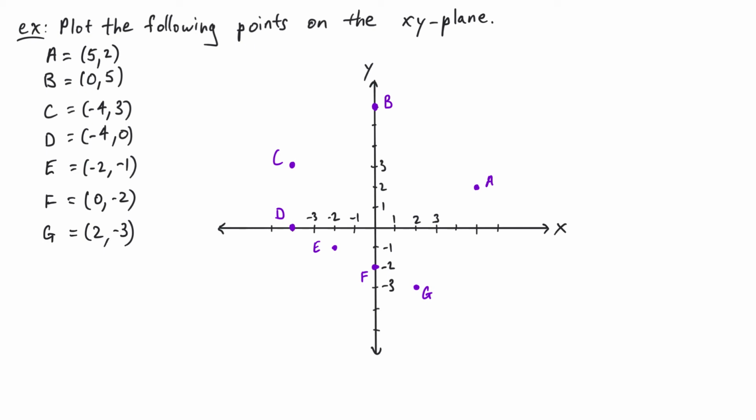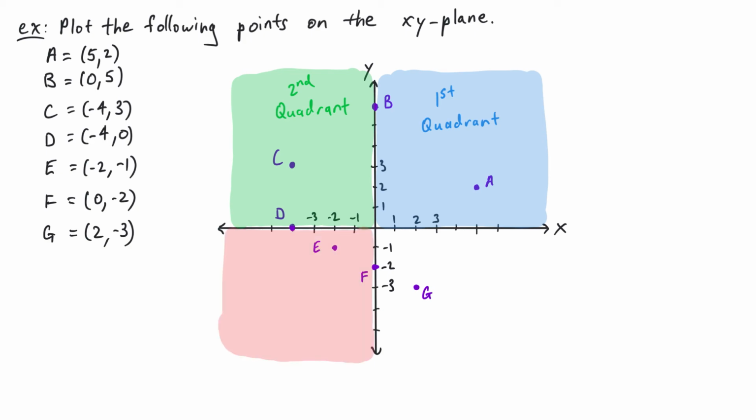One last thing that I want to mention is that our coordinate axis divides up our xy plane into 4 regions. We call these regions quadrants. The top right region is what we call the first quadrant, so our point A is in the first quadrant. The top left region is called the second quadrant. Our point C here is in the second quadrant. The bottom left region is called the third quadrant, so our point E is in the third quadrant. And then lastly, the bottom right region is called the fourth quadrant, so our point G is in the fourth quadrant. Points that are on the coordinate axis don't belong in any quadrants. So for example, the points B, D, and F, those points aren't in any quadrant. They're just on a coordinate axis.